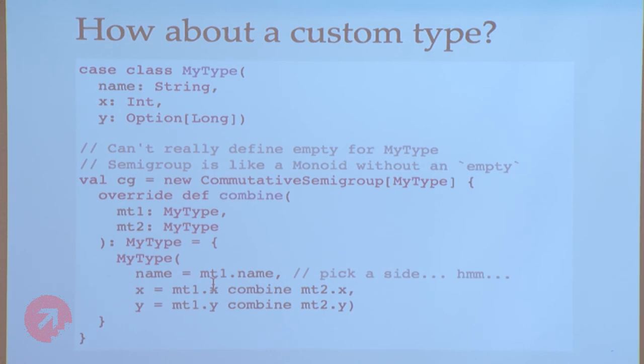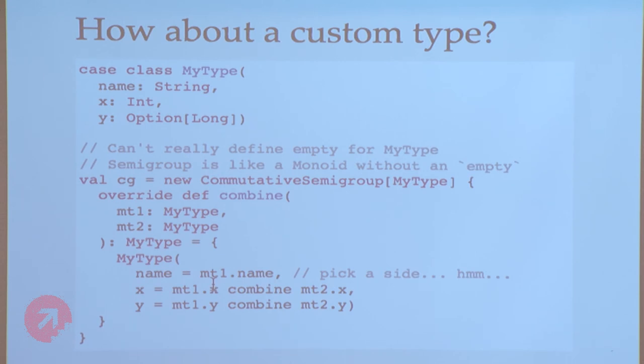So I constructed a very simple example of summing up numbers, right? But real life code tends to be more complicated. If you want to do anything useful, you have domain types or row types that really model your problem. So what happens if we introduce a tuple type? This is something that is specific to my business logic. And I'm going to naively try to just write a semigroup for this, right? I'm not going to think about it that hard. And a semigroup that we're introducing here is like a monoid, but it doesn't have the zero operator, the empty.